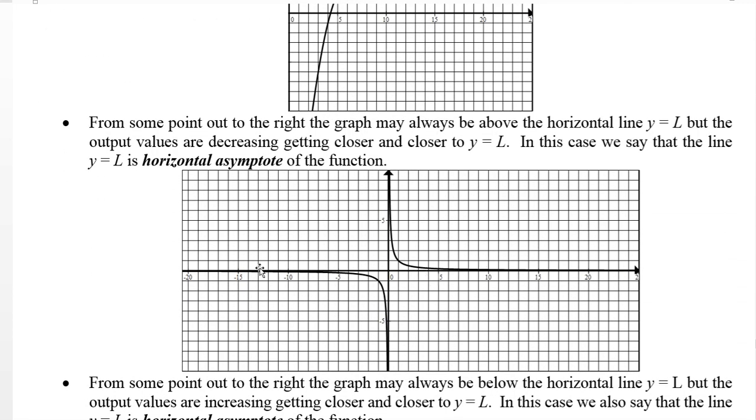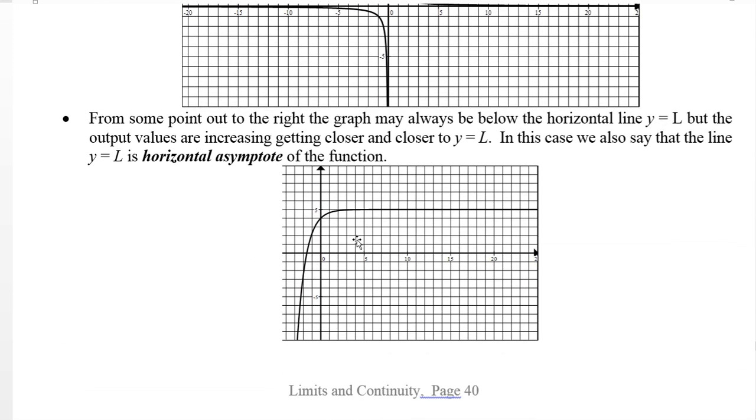Another way, it could be like the one we looked at here. This is 1 over x, I think, again. And we could have a horizontal asymptote approaching from above. So here, if we zoom in closer and closer, we can see that the graph of the function is always above y equals 0. 0 is the L value. But it gets closer and closer to that as we go further and further to the right. So it never actually touches it on the far right. Doesn't touch it at all, in fact, in this particular case. But it gets closer and closer. That's a horizontal asymptote. Similarly, we have a horizontal asymptote on the left as well.